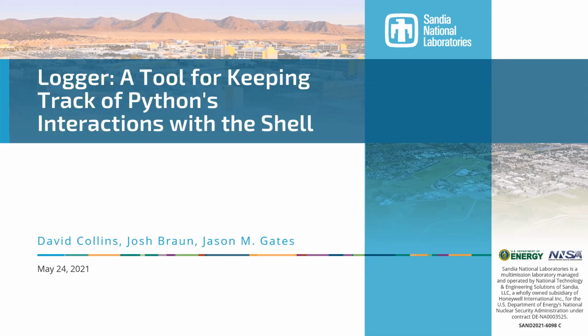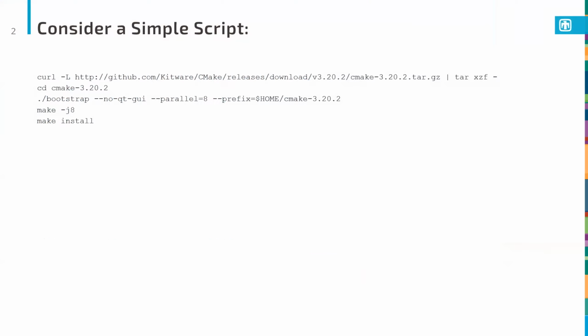Our DevOps infrastructure a few years ago consisted of just a pile of bash scripts that we ran through DevOps pipelines and handed off to other users. And we were finding that the bash scripts were, number one, not maintainable, and number two, whenever users ran into problems, we found ourselves going a lot of back and forth between the users trying to gather diagnostic information to help us figure out what the problem was. So that's just to set maybe a little bit of backdrop for this library. Let me start by framing the problem that Logger tries to solve.